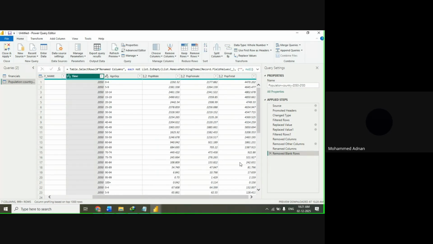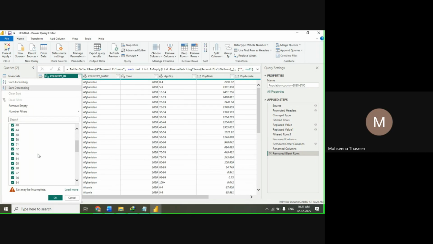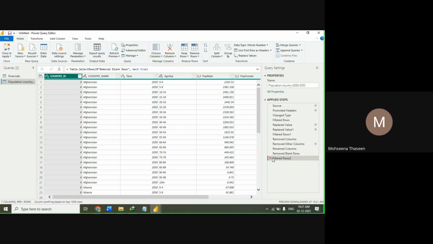Ma'am, can you please change the name of the first column? There are numbers, right? Can you make it A, B, C to the letter? You're saying talking about this? Yeah. No, I'm talking about the header. There is country ID. It doesn't affect on that.